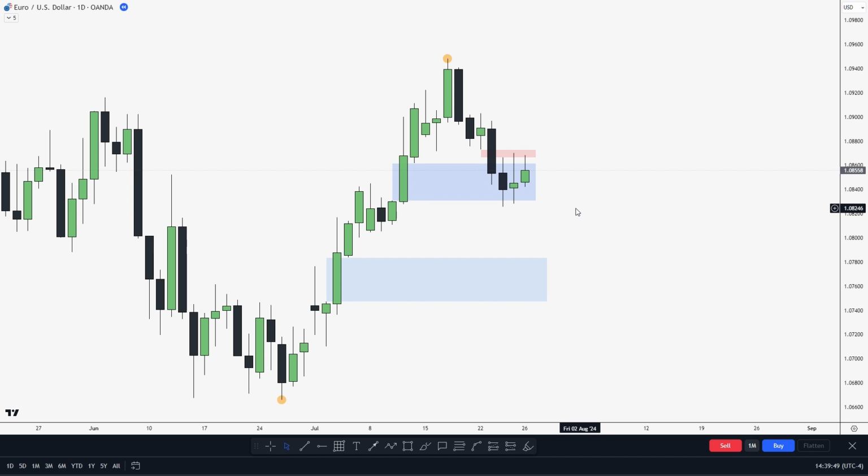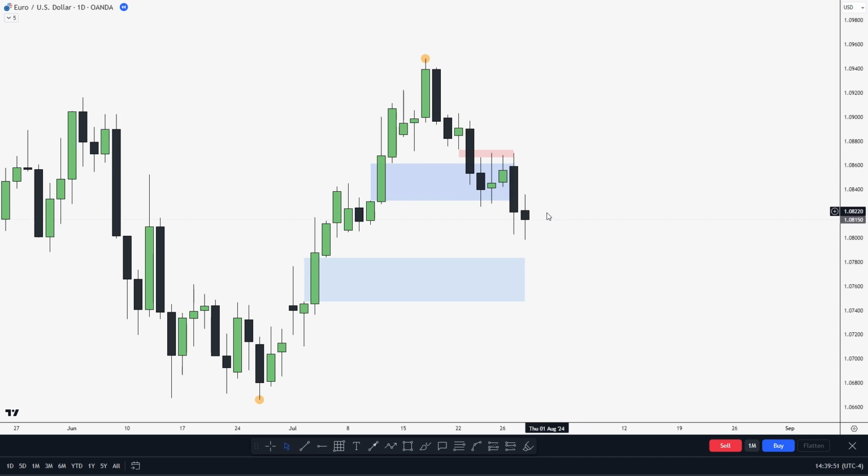So for example, if you see here, in this bearish candle, you can see how the market closed below this fair value gap. So you can see we have created this inverted fair value gap, right? So let's mark this gray box. So we know this is an inverted fair value gap, for example.